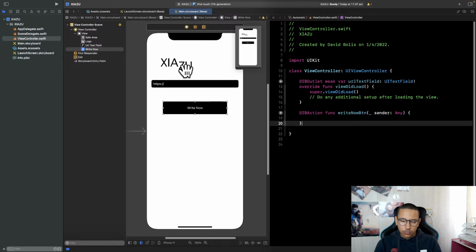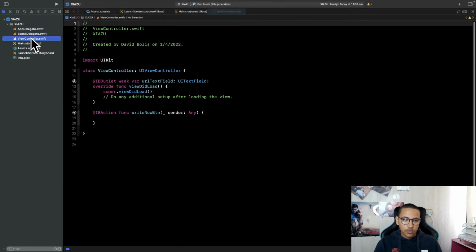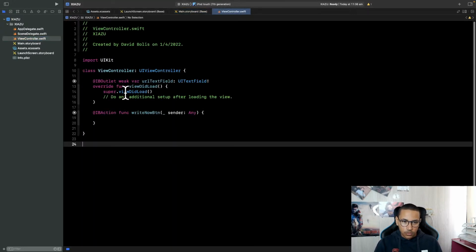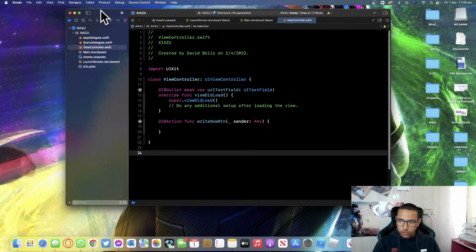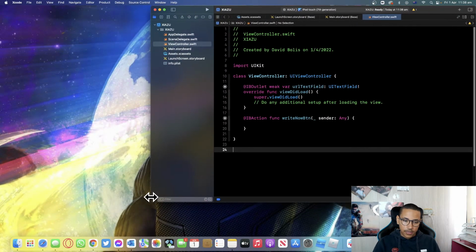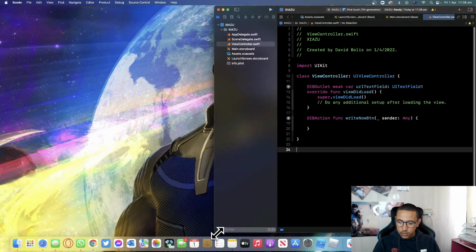Now that we're actually done with the UI, we can, I guess, focus just on the back end of this, like on the ViewController.swift. So I'm just going to click on it to make it just bigger. There we go. And what we want to do is basically start working on the NFC functionality. Now I can do this myself. I have been doing it for a while, but I just want to show you that it's okay to actually reference back to a project that you've done before.